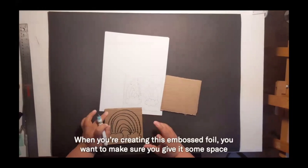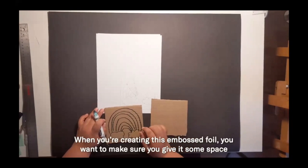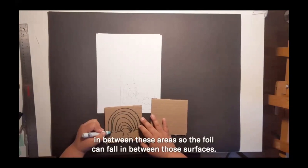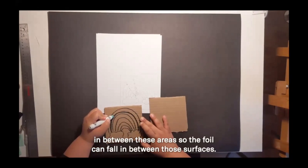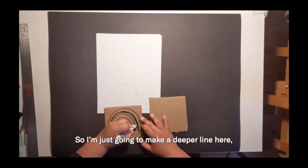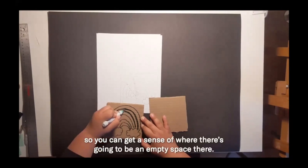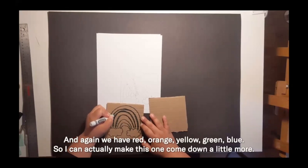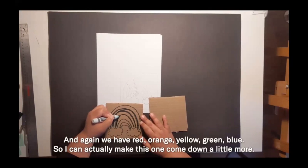Okay, so when you're creating this embossed foil, you want to make sure that you give it some space in between these areas so that the foil can fall between those surfaces. So I'm just going to make a deeper line here so you can get a sense of where there's going to be an empty space there. And again, we have red, orange, yellow, green, blue. So I can actually make this one come down a little more.